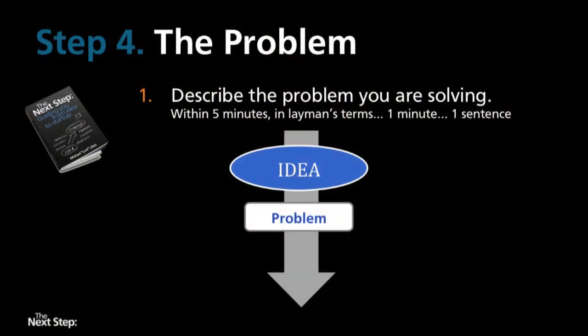Okay, step 4. We're going to take your idea and we're going to split it into a few different pieces. The first piece is the problem. You need to be solving a problem out there or no one's going to care about your idea. So, what is that problem? Can you describe it to me in 5 minutes? If I challenged you to do it in 1 minute, could you do it in 1 minute? How about a sentence? Half a sentence?